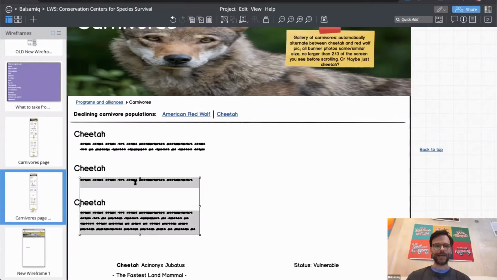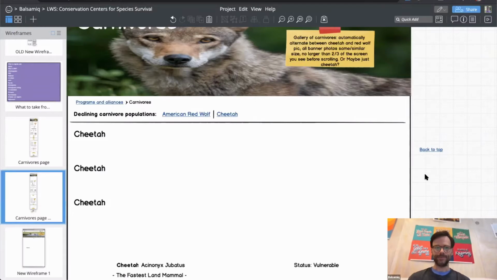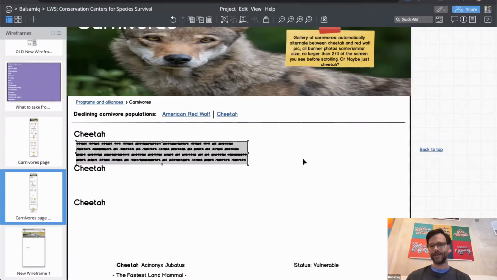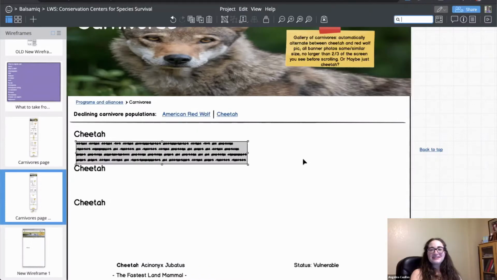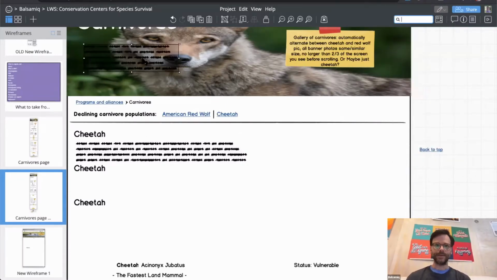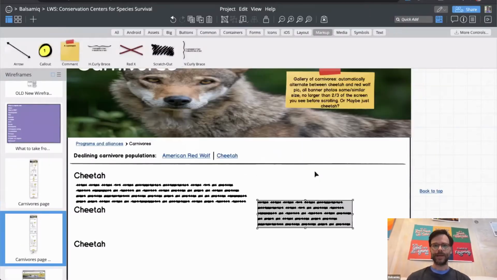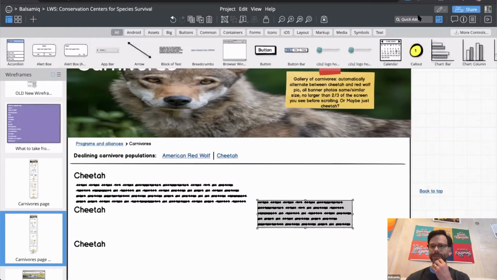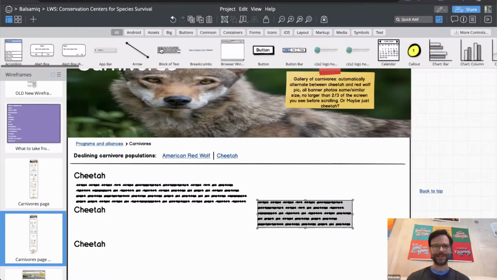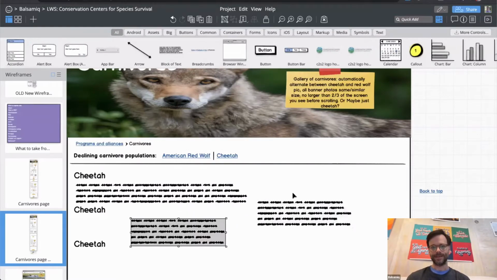I used a little shortcut that we built in, where if you hold down the T key, it just does a block of text for you, and you can just drag it like that. You can do the same thing by adding a block of text here in this UI library. You probably have this UI library expanded like this. Since I know the program well, I search for things, but it's all up here. So this is the block of text. That can be a nice thing if you're just saying, okay, text goes here.